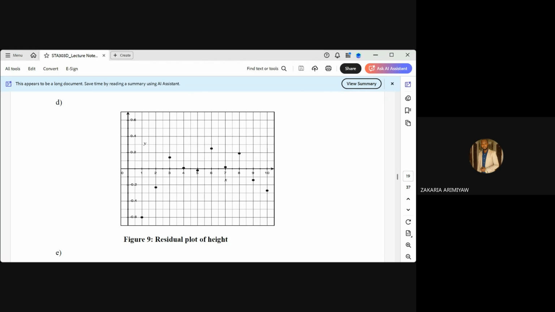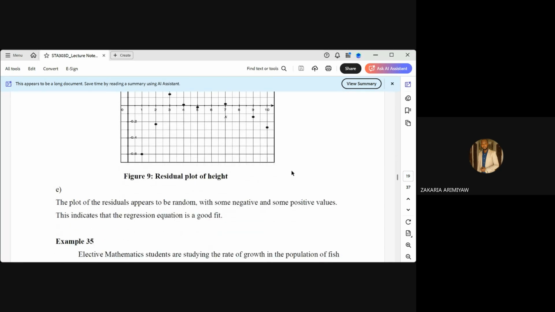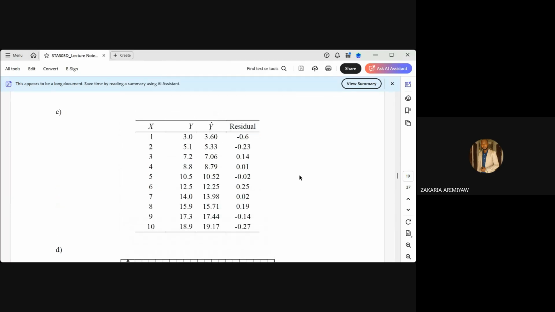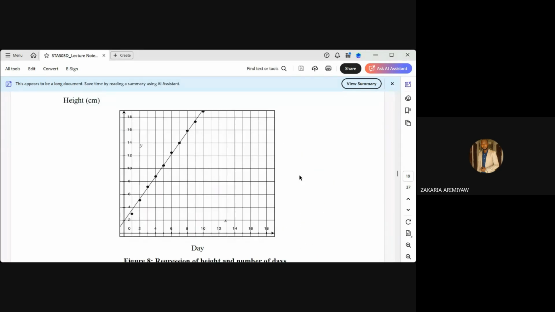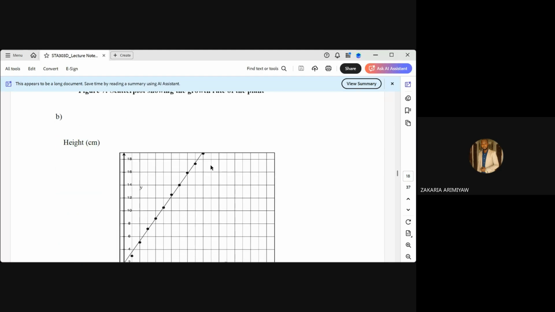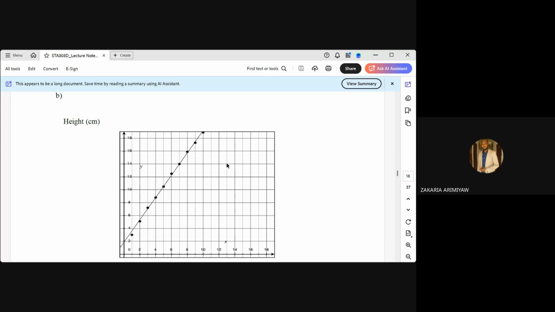Sir, please, if a question like that comes, must we do the double plot? We do the line of best fit before we do the residual? This depends on what the question asks you to do. This particular question was specific. It demanded that you construct the scatter diagram, after which you draw the line of best fit. If you want to draw the residual plot, you don't necessarily have to do the line of best fit.